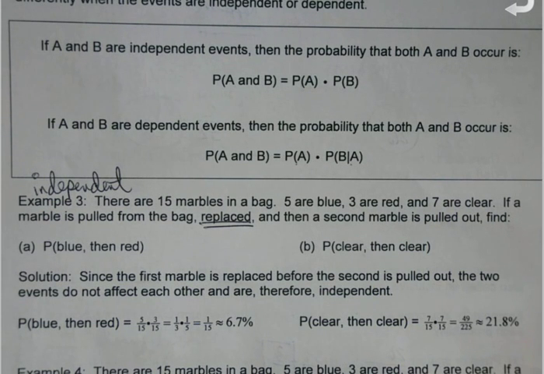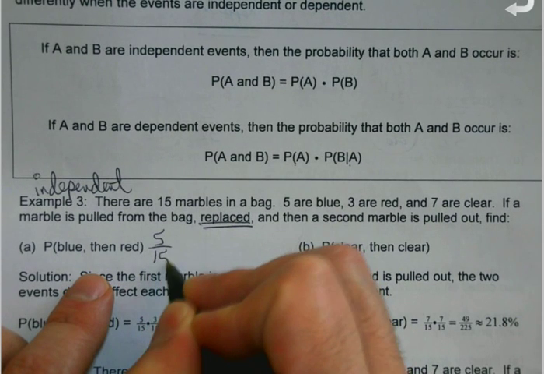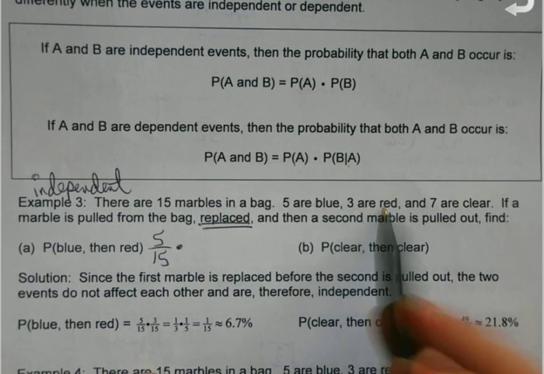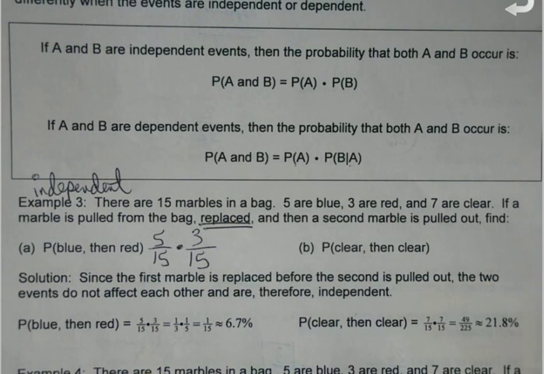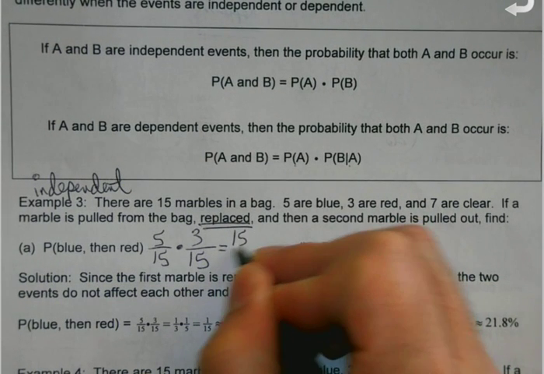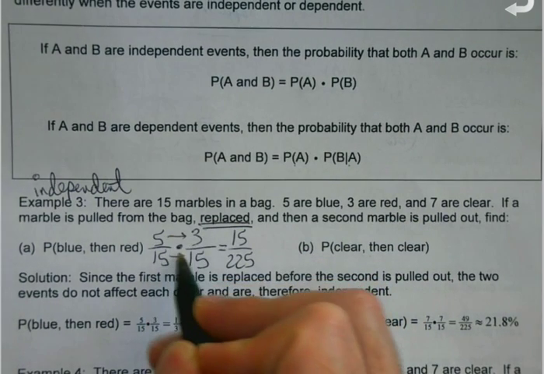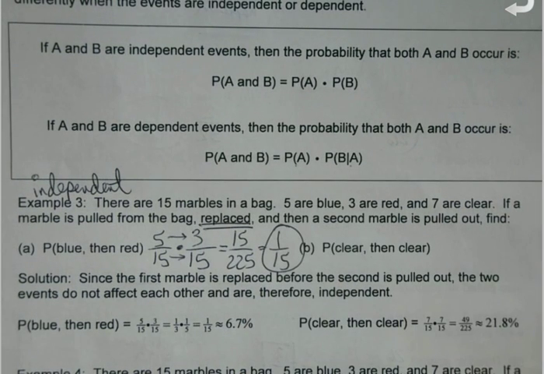So here, I do the probability of blue. There's 5 blue ones out of 15 marbles in the bag. I put the blue one that I pulled out back in, so there's still 15. Then I pull again, and I'm seeing if I can get a red one, which would be 3 out of 15. And then basically, we just multiply across. Okay, this isn't addition. Don't leave the denominator as 15. You actually multiply straight across. And then, of course, reduce the fraction as much as you can, and get to my answer that way.